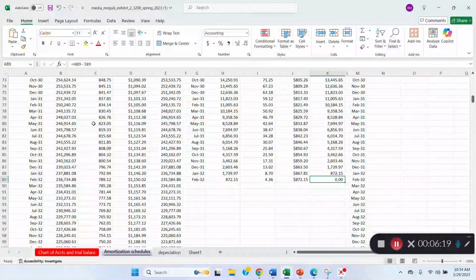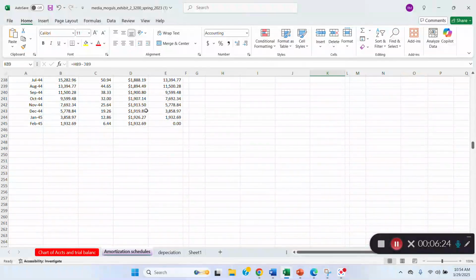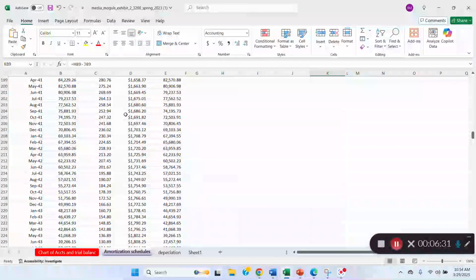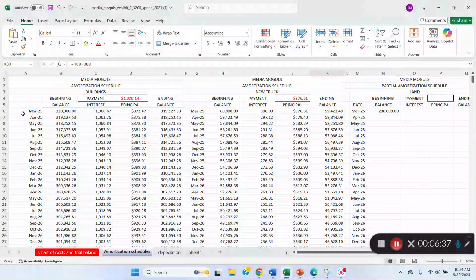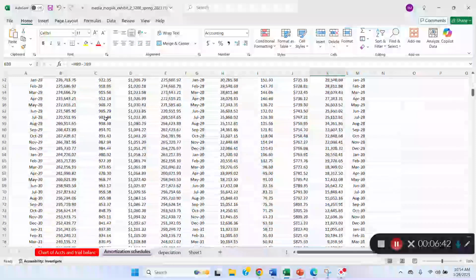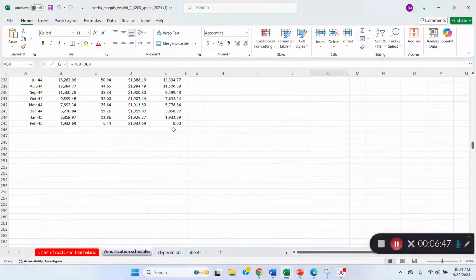And, you know, that's true over here. If I look at this one, this was 240 months because it was a building, and I came down to the 240th month, and it says 245 over here, but that's because we start at like 6, I'm sorry. So this is row 6 that we started in. So when you subtract, you're going to come up with 240 total payments, and you'll come to 0. And that's because the last payment is virtually all principal and very little interest.